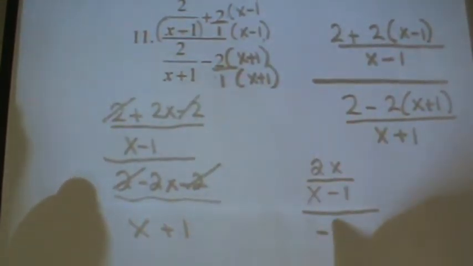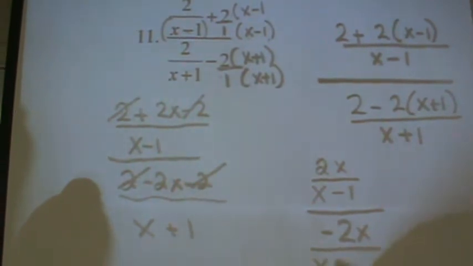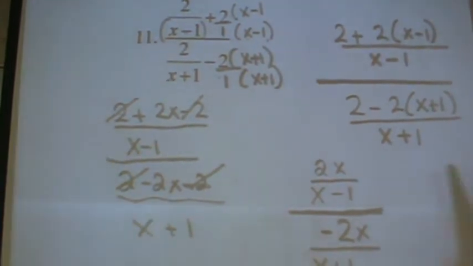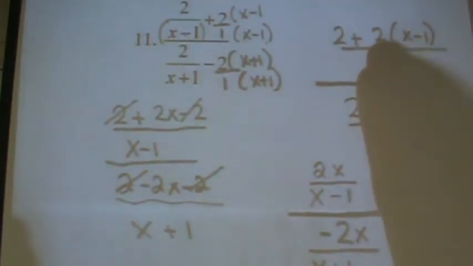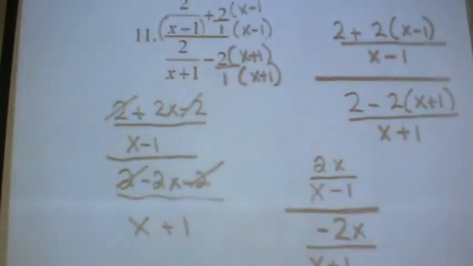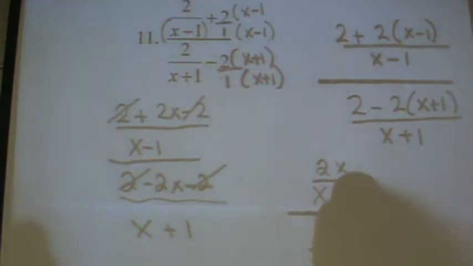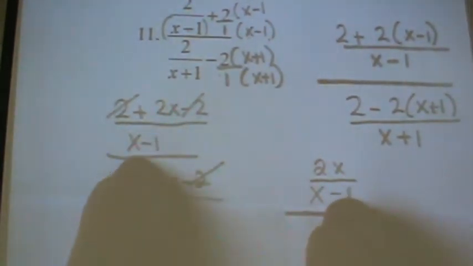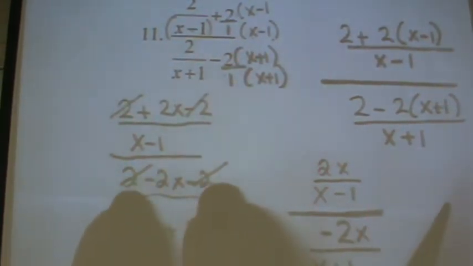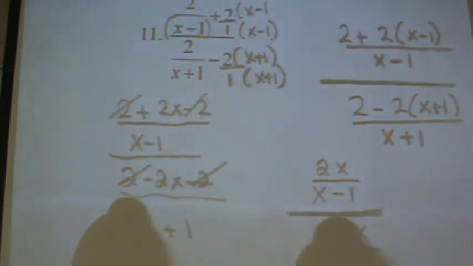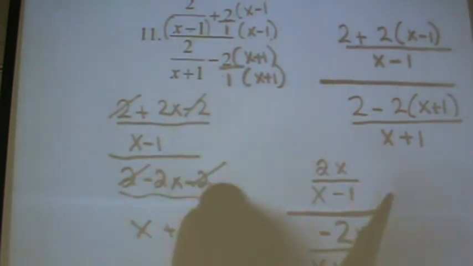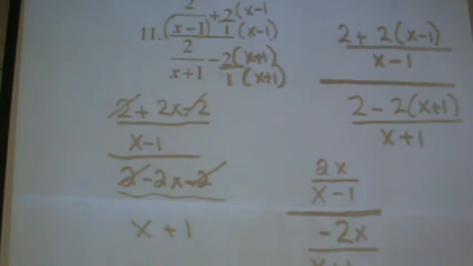They cancel. This is the hardest one. She just simplified the 2 numerators. When I factored this 2x minus 2, these 2's cancel. They're gone, they cancel each other out. So what we have left is 2x over x minus 1. Then that's your main fraction line. Not yet, I didn't flip it yet. Here's your main fraction line. Now these 2's cancel, so you have negative 2x over x plus 1.